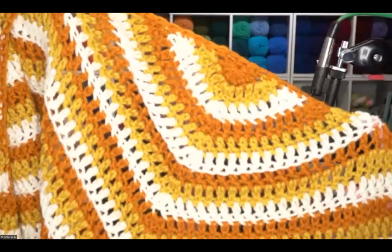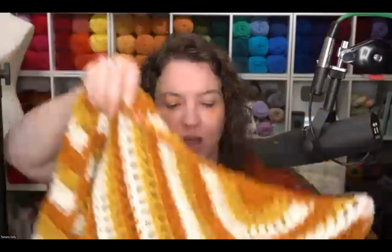But you can see I'm changing color every single row. And when you use 3 colors, you're able to change color every single row without having to break your yarn. So I'm going to be going over that today. As well as that, today I want to teach you how to do the magic circle.